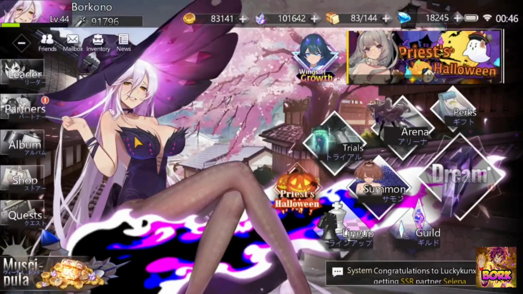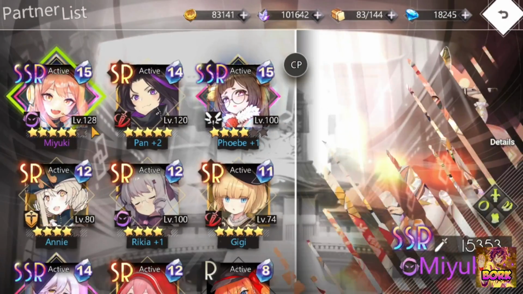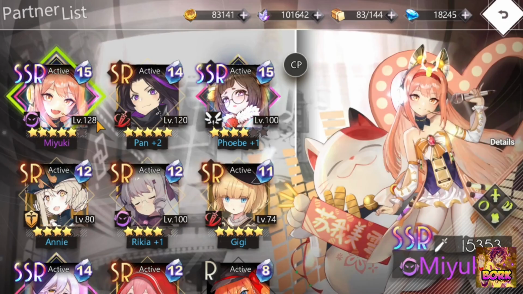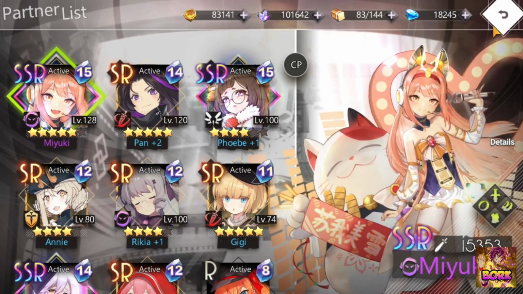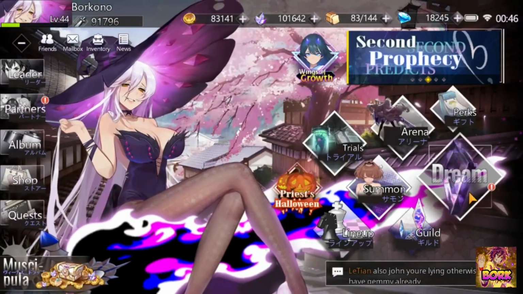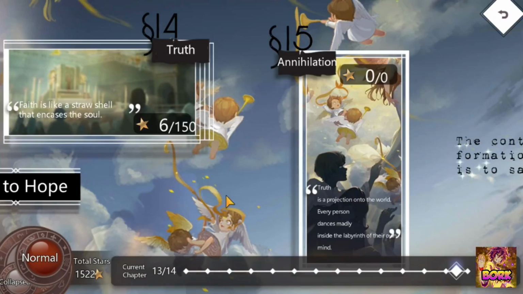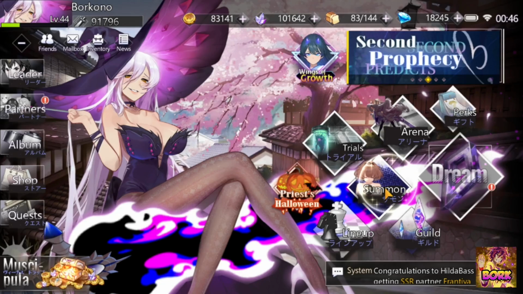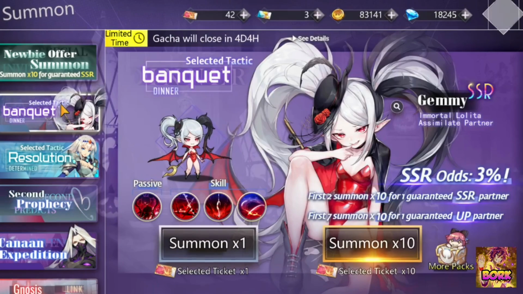So you can go about it that way, because 5-star Miyuki is definitely worth it. I'll show gameplay at the end of the video, because I beat chapter 13 and I'm on chapter 14. By the way, chapter 14 is the very last chapter in the entire game right now, so 15 is 0 for 0. Pretty much, I know I suggested Kasumi banner.